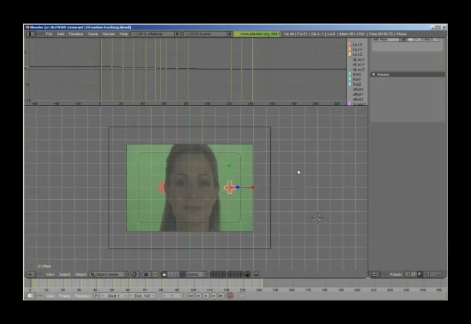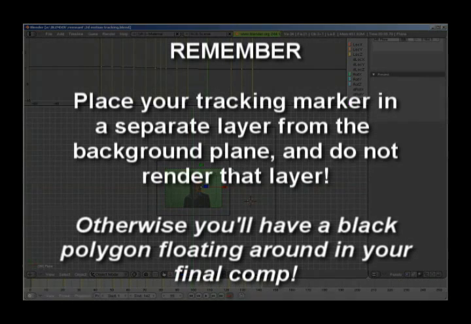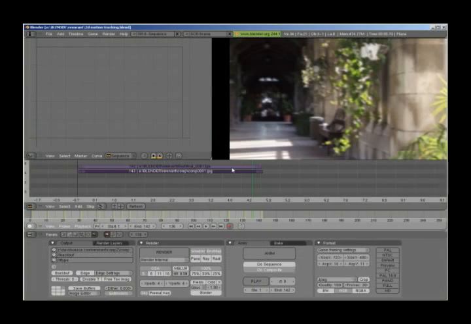But because it's kind of a large tracker, by using scaling as well, I've been able to reproduce the actual zooming in and zooming out of the camera. Let's see if you see what's happening as the camera was zooming out. Obviously my background image gets smaller, which makes it appear farther away. And then once the camera started panning, obviously the scaling stopped, because I didn't have to scale the tracking marker, and it just all moves over to the left, and there you go. Well, the question, of course, is how well did it work?